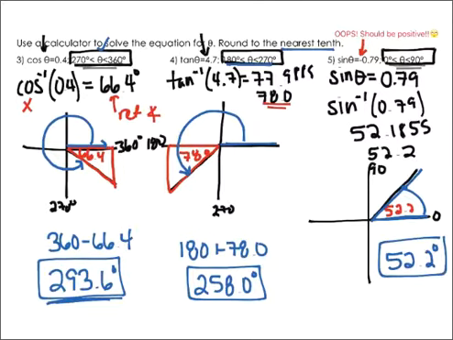Now, let me just point out here too. If I wanted sine, you know, my little oopsie daisy here, if I really wanted sine to be negative, I would have had to have a negative y value. So it's kind of like a good little point here. I'll do this in red. If I really wanted sine to be negative, I would have to have my y value be negative, so I'd have to be in either the third or the fourth quadrant. But since I told you the first quadrant here, it was just an impossible problem, the way it was set up. All right, let's try some more.